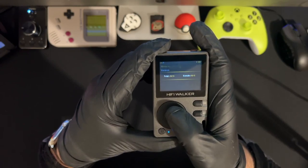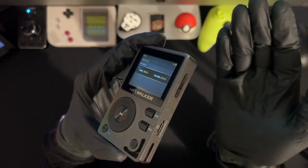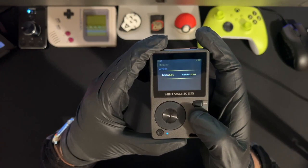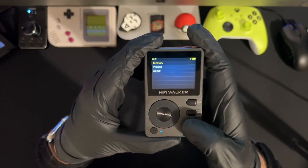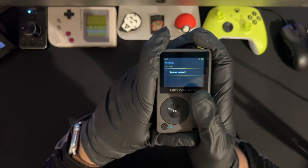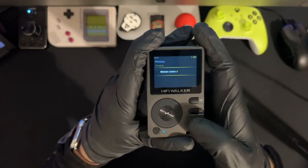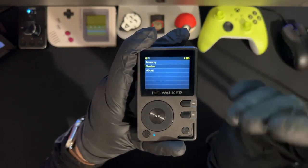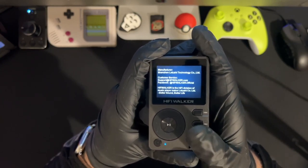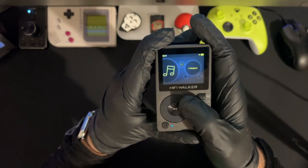About the player, it'll show you how much memory you have. I just used the micro SD card that came with it. It came with a 32 gigabyte card, and I've used like, what is that, 2.5 gigabytes? I don't know. I don't really worry about high res files because once again, I'm deaf. Version, firmware version is 1.5. Like I said, they did mention in later firmwares the DAC would be discontinued. And because of that, I'm not going to update my firmware, like, ever. And then your about screen, just all the good stuff. Yum. And that's it as far as settings go.